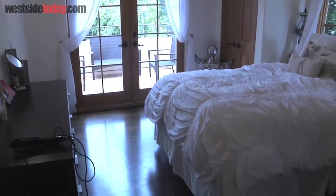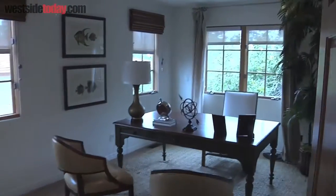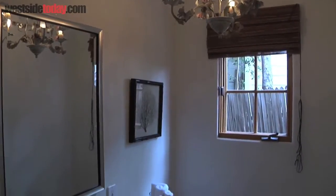This is incredible — the two of us are standing in this enormous bathroom, and there's plenty of room for maybe ten more people in here. What does the rest of the house look like in terms of bedrooms and bathrooms? How many bedrooms are there? There are a total of four bedrooms and an office. Two of the bedrooms, such as this one, have private baths. The other two share a bath, and each one again has outdoor access.